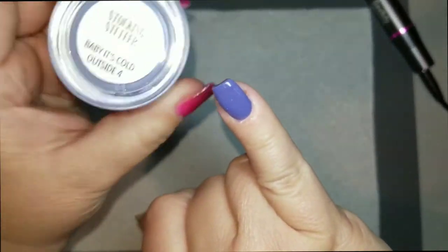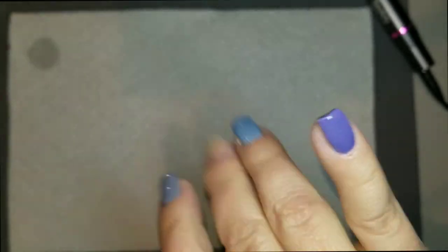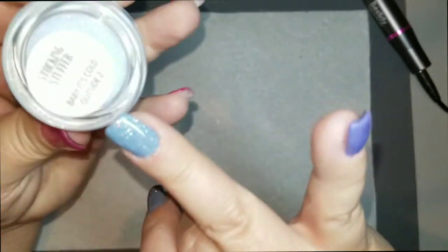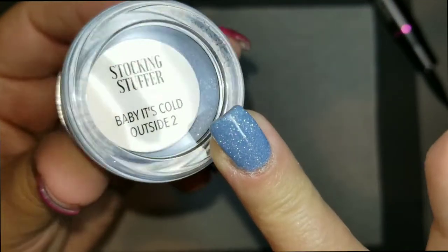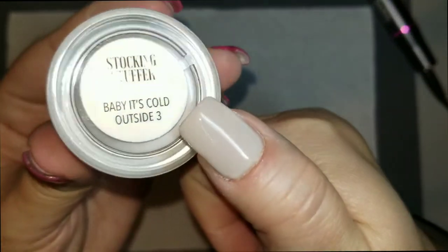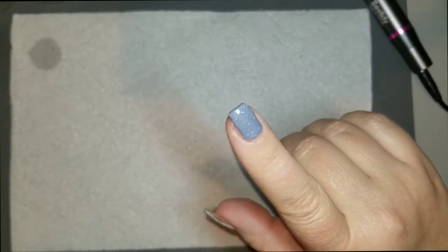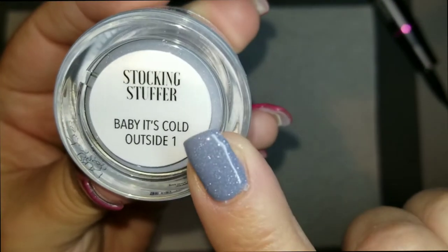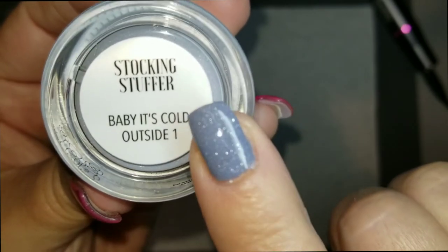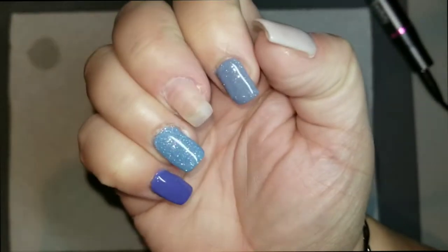On my pinky, I have Baby It's Cold Outside number 4, which is a flat periwinkle type color. On my ring finger, a shimmery, almost baby blue. Number 3 is on my thumb, which is an off-white. And the number 1 is another shimmery color, kind of a dusty blue, with white, kind of silvery sparkles. So on my ring finger, I will be using colors number 2, 3, and 4 for that geode look.